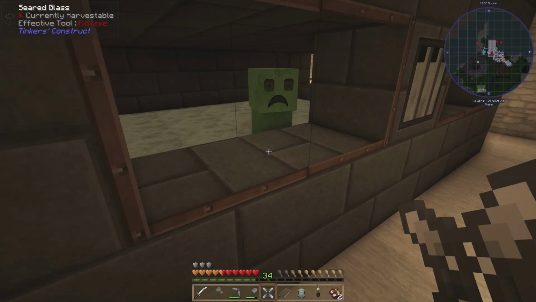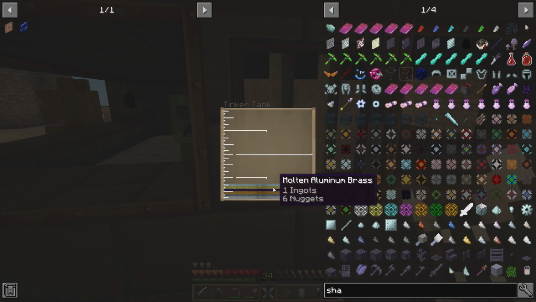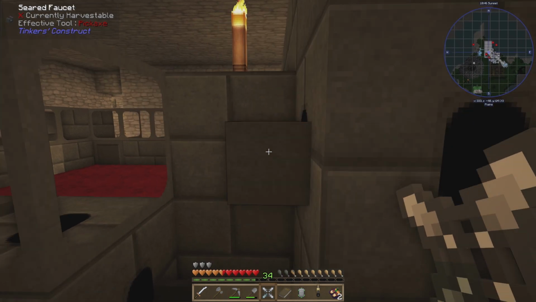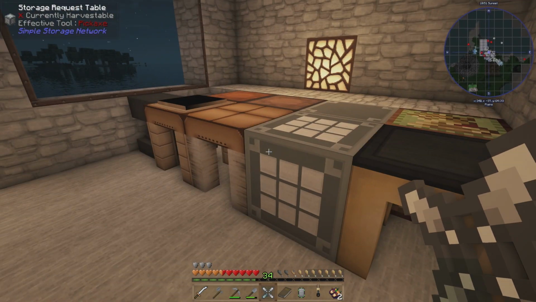So hey Tanky, how you doing, buddy? You keeping things good in there? So let's look in here, see if we have any brass. We have 1 ingot's worth of brass, which we can bring back over, because we're going to need 5 brass plates. So let me bring that back over here real quick. And then we're going to probably need to make some more brass.